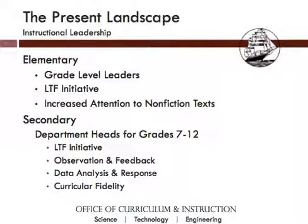Furthermore, we'll talk a little bit about the Laying the Foundation initiative that we have going on. This summer, the summer of 2014, we had many educators from all of our schools participate in Laying the Foundation training. Laying the Foundation is a program that we've worked in at the high school level that has had great success, and Sonia will talk a little bit about that success, but we're trying to replicate some of that success down at the earlier grades by providing our teachers with professional development on rigorous activities, rigorous teaching practices that they can embed within our curriculum to provide our students with enhanced learning opportunities.